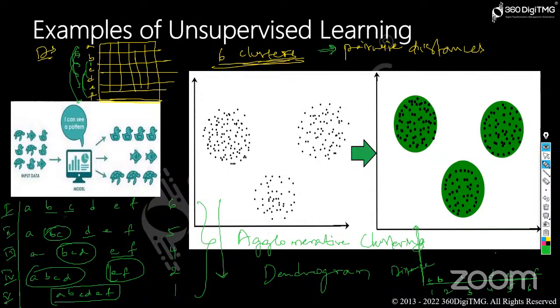At the first stage, the shortest distance pair was B and C. So we are trying to group these two. This becomes the first cluster. Next, we saw that B, C, D were pairing together. That means D was merging with B and C. Then A was also merging with this pair. But at the same level, we have also observed that E and F were pairing together. And finally, at the next level, we have a single cluster.